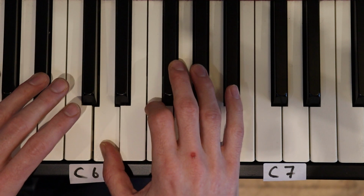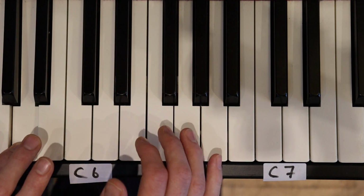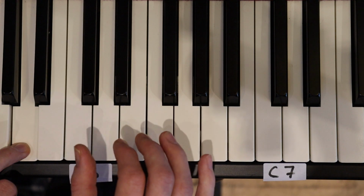And then we get a little change here, almost like a little melody. We get F, E, C, and then A. Down here, so that's A5. F, E, C, A.